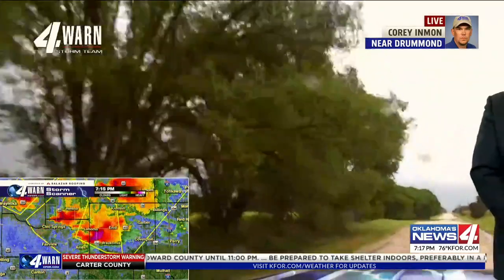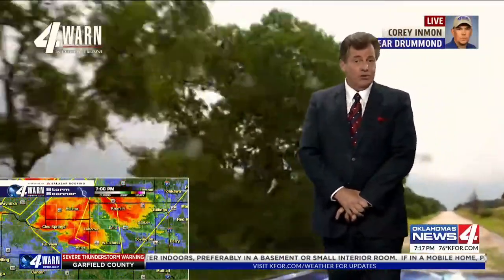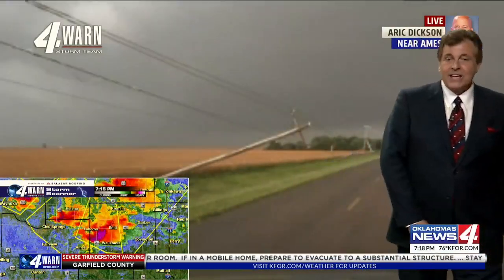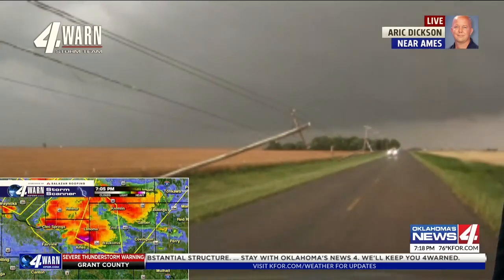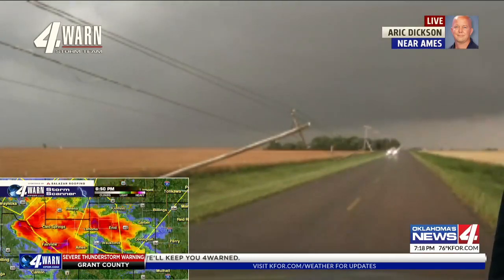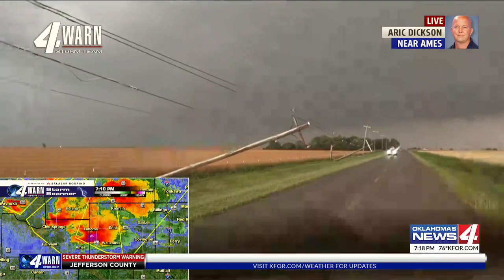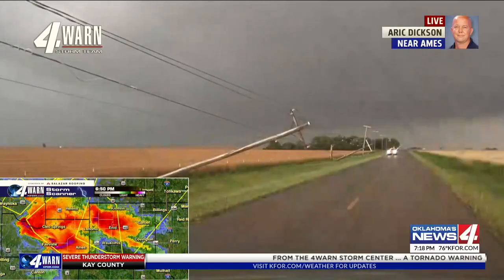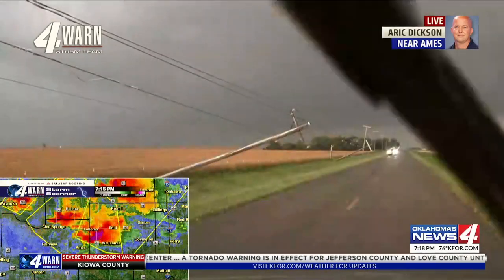power lines down. Okay. So Eric Dixon has power lines and power poles apparently down. Let's go over to Eric Dixon. A lot of wind here. Yeah, there's a power pole down. So this is up here in Garfield County. There's some pretty high velocity winds. Waukomis, Bison, Drummond, Vance Air Force Base. It's heading for Covington and Fairmont. Winds could be 70, 75, maybe 80 miles an hour locally. There's a big, strong area of low pressure right now in northern Oklahoma. So you folks in Noble County and Kay County and in Garfield County, of course, stay very alert. Still a high threat of damaging winds up here in this part of the state. We're seeing that right here. Go Eric Dixon.